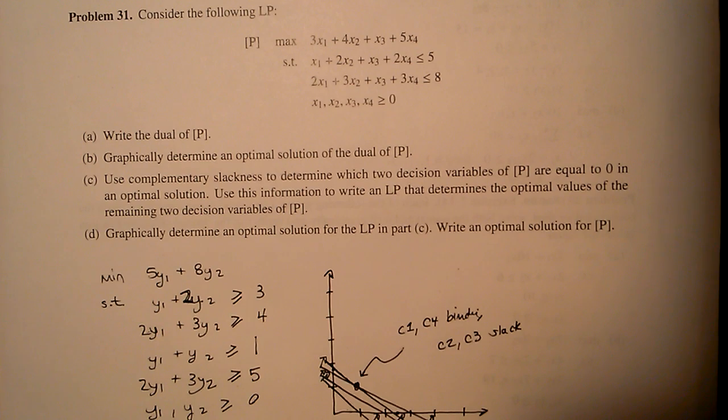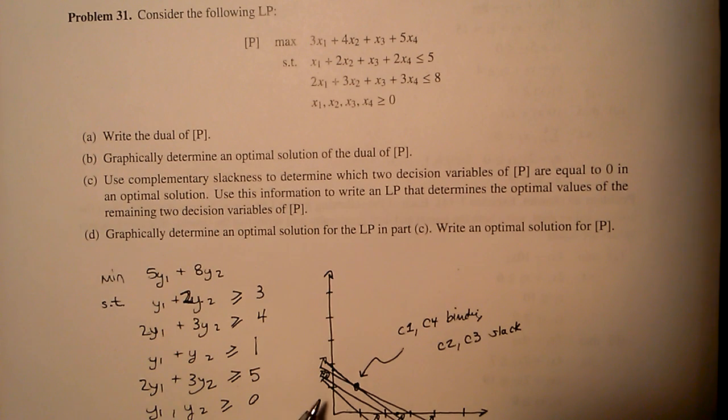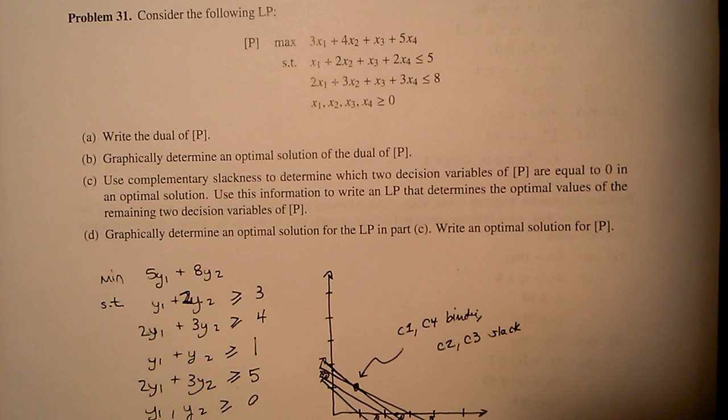Part B asks you to graphically determine an optimal solution for the dual. And if you do that, what you'll end up with is something like this. The 4 constraints all are sort of diagonal in this region close to the origin. They're all greater than or equal to constraints, so they all point in the same direction, which is nice. And when you solve it, you find that there's an extreme point right here that turns out to be the optimal solution. Again, you would do that by graphing the isoobjective line, moving it in a minimizing direction, finding the last point in the feasible region that you can get to.